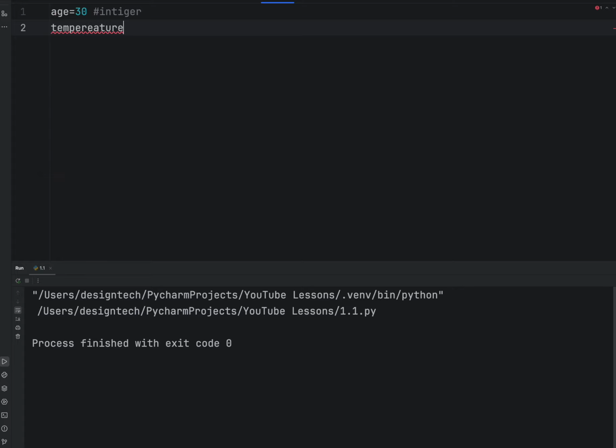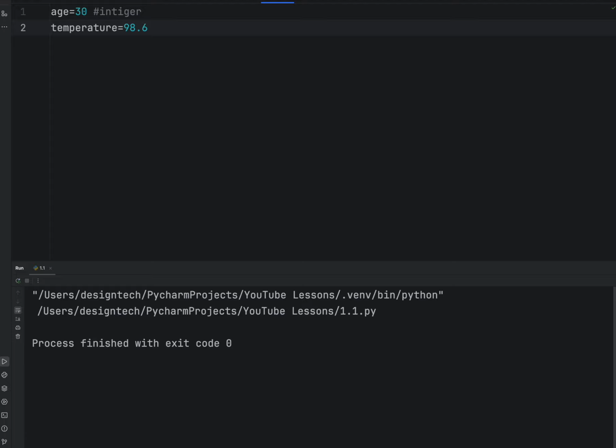So another thing can be maybe temperature. Now we will deal with the temperature, and let's say we will give a value to this temperature, let's say 98.6.